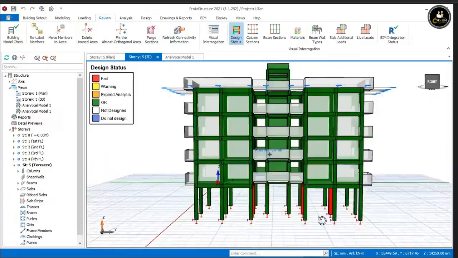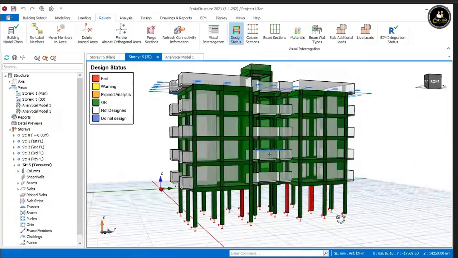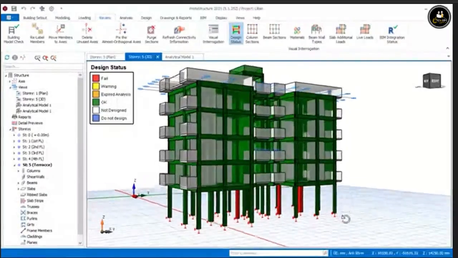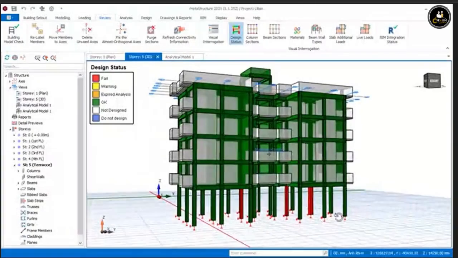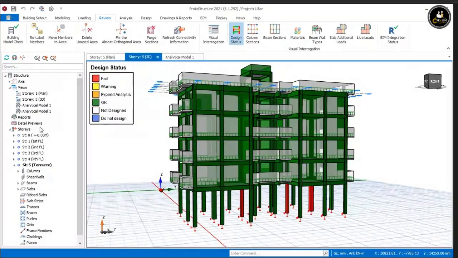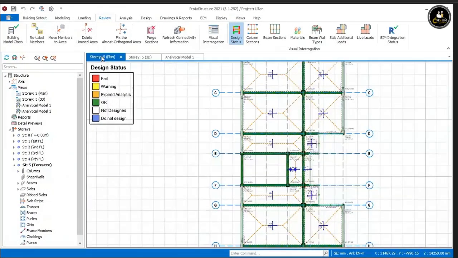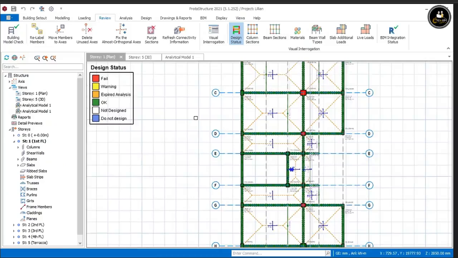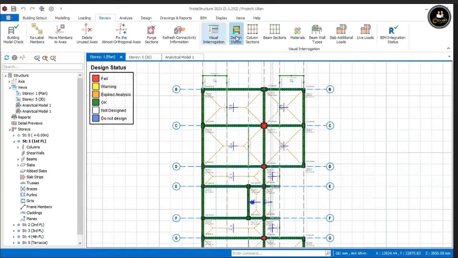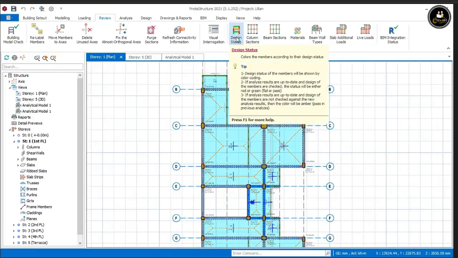They are still failing. Okay, let's go to the floor, to the first floor, and just see. Click on the design status, uncheck, and then check again.